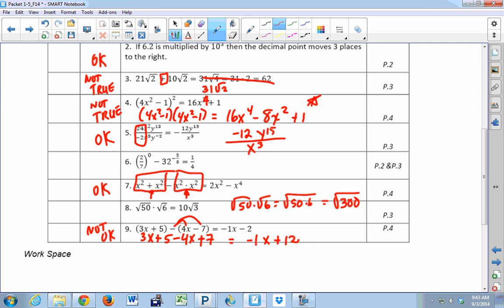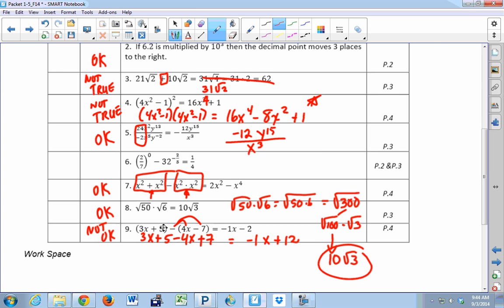Your job now is to say, what's the largest perfect square that will divide into 300? I agree 25 divides in there, but it's not the biggest. What's the biggest perfect square that is a factor of 300 or divides into it? So we got 1, 4, 9, 25, 16, 40. Right, the biggest perfect square is 10 squared, which is 100. So the square root of 300 can be broken up into the square root of 100 times the square root of 3. The square root of 100 is 10, and the square root of 3 is irrational, so we're set there. Okay, so this is okay.